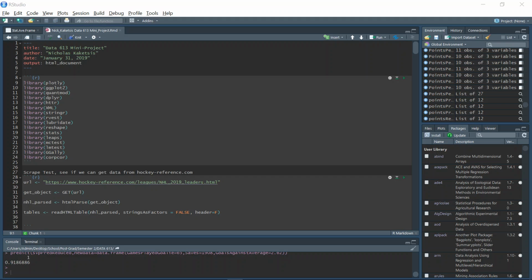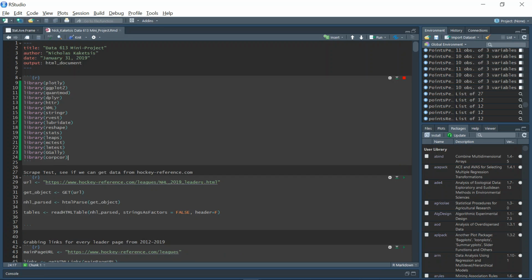So at the beginning of the code, you can see I just brought in all the packages we're going to need for this. Now there are some that are optional, but most of these help with the scraping as well as the data manipulation and plotting. So I'm just going to give those a run. We'll just make sure these all run properly.